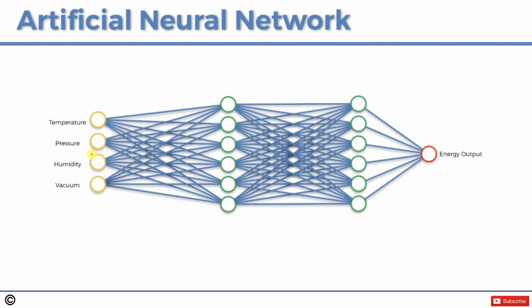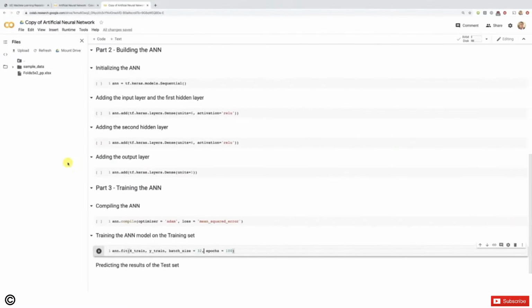So instead of forward propagating them one by one, we forward propagate them in batches of a certain number of elements, of a certain number of sets of these 4 features. And usually the classic batch size that we choose, by default, is 32. And then you can fine-tune your ANN by choosing some different batch sizes, but you will see that with this one, 32, we will get an excellent result. All right, and that's it.